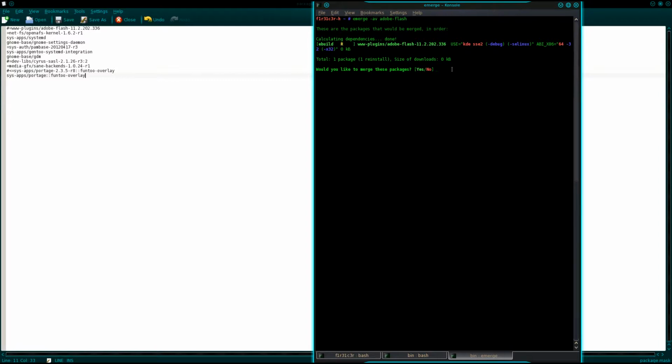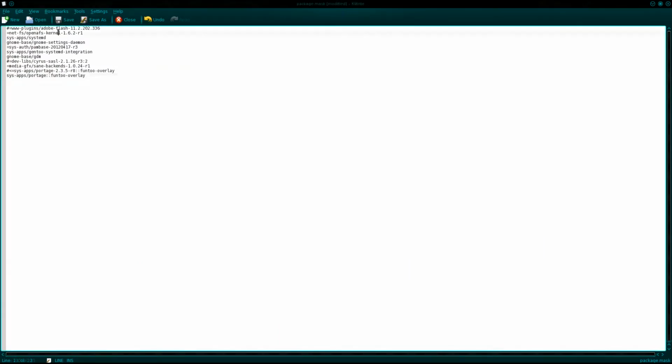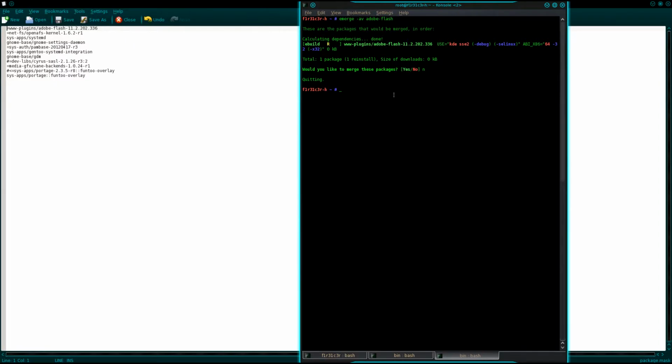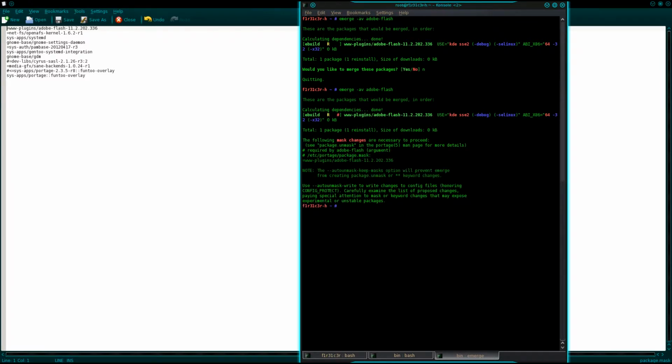Now, because I've already got it installed, there's no point in proceeding with that, so I'm going to click no. Then if we move this out of the way for the moment and come back to the file here, I remove this little hash and save that file. Let's bring this window back, and then we shall run that same command once again, and observe the output now that we have, in a sense, blocked or masked the Adobe Flash plugin.